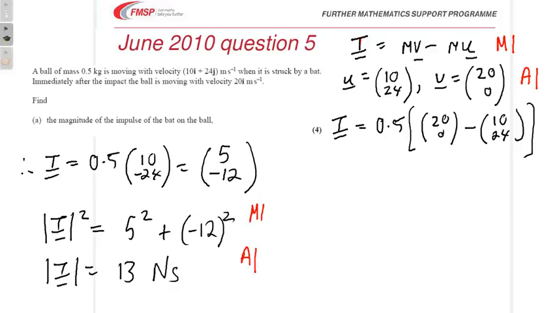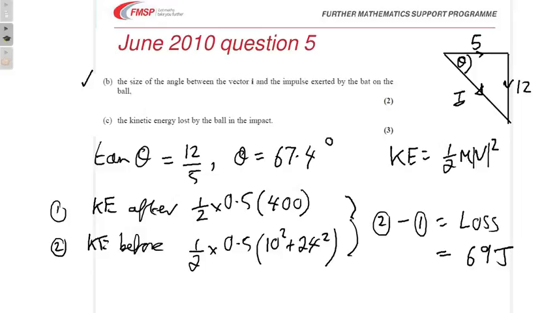The second part of the question, the middle bit, 2 marks and then 3 marks. So for finding the angle, there was a simple M1, A1 for creating the triangle and finding tan theta and finding theta. And for the last, kinetic energy lost, again there was 1 method mark and 2 accuracy marks for quoting a half mv squared and then evaluating the kinetic energies and the loss. And that was your 9 marks.